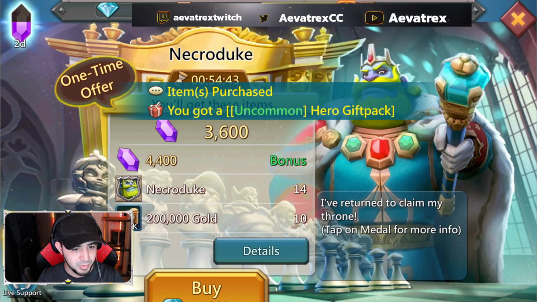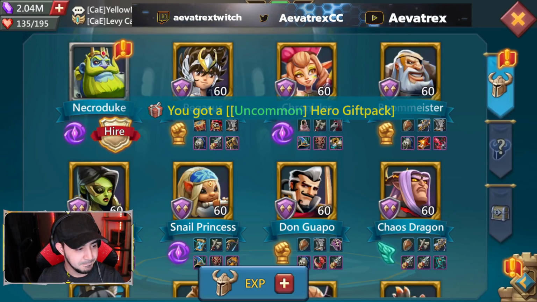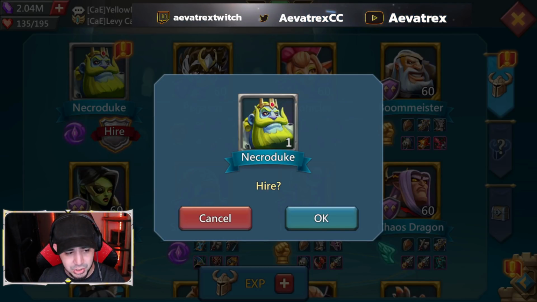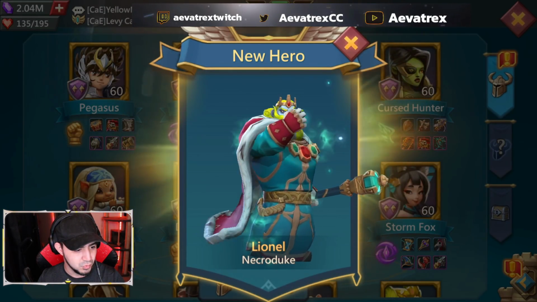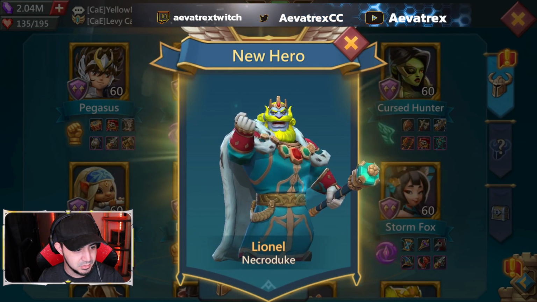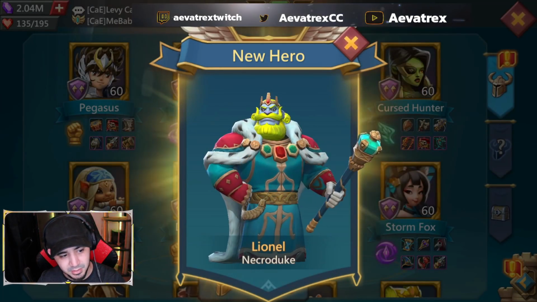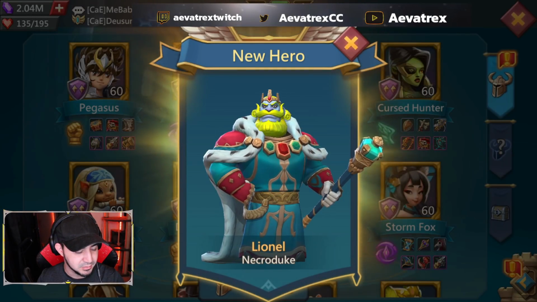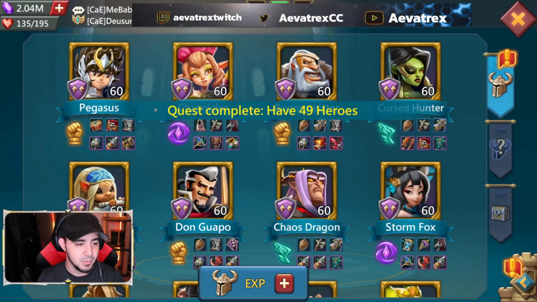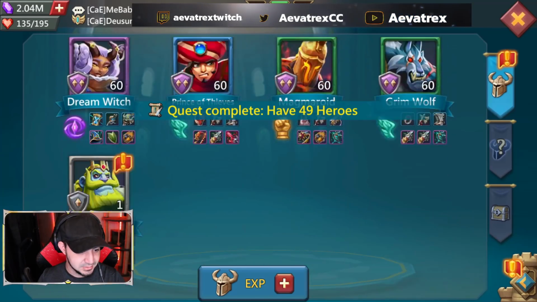There you go, all purchased, very nice. All right, so let's go ahead and hire this boy. Here it is. Ooh, that's nice animation right there. Hold up, that's gonna be the thumbnail. Oh no, he blinked, bro. You can't blink when you're gonna be a thumbnail, bro. Hello. Anyway, let's go ahead and take a look at this guy, right?